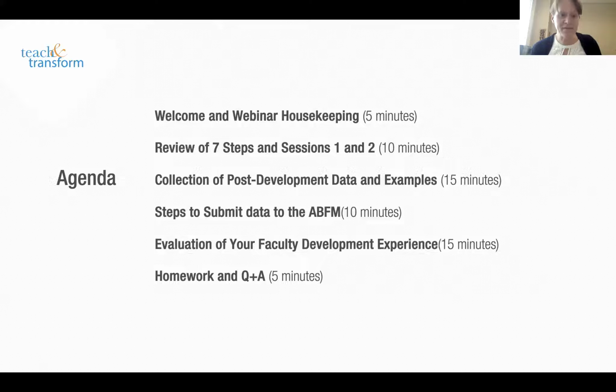And then we'll spend a little bit of time and actually turn it over to you to hear about your experience offering faculty development and in data collection too. And then we'll have a few minutes at the end for homework and question and answer. And obviously we're not going to get back together after this session, so there's no way to check your homework. But if you've been following along this series and you complete the homework, then you will have offered your faculty a faculty development experience that would support performance improvement credit. So, next slide.